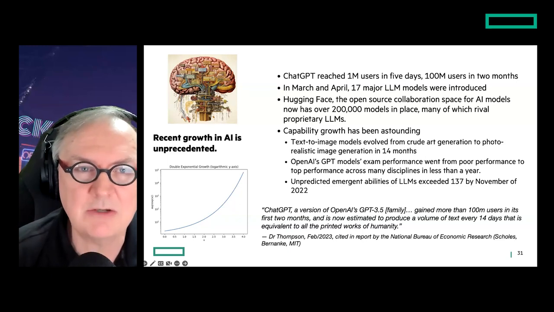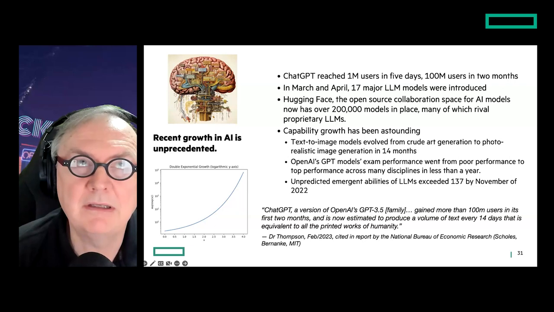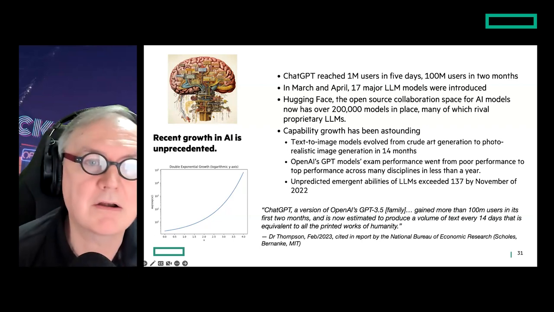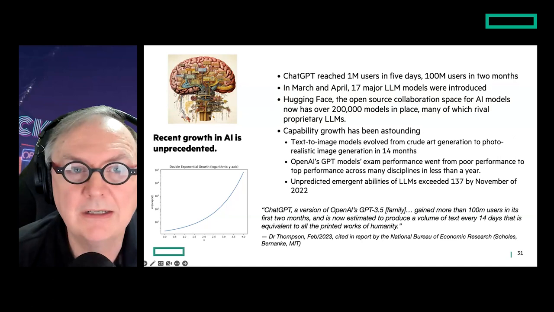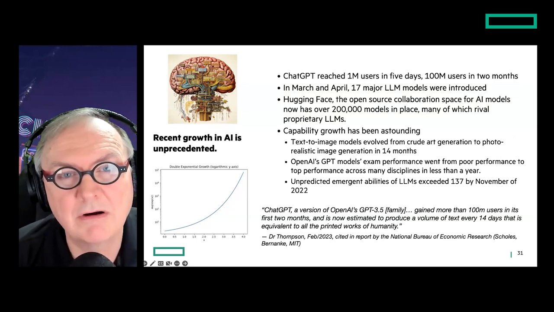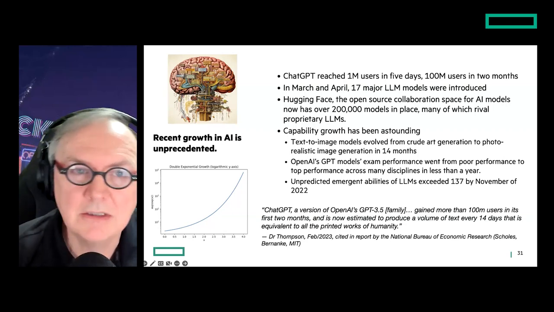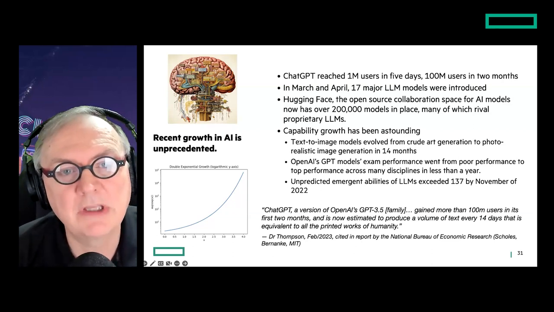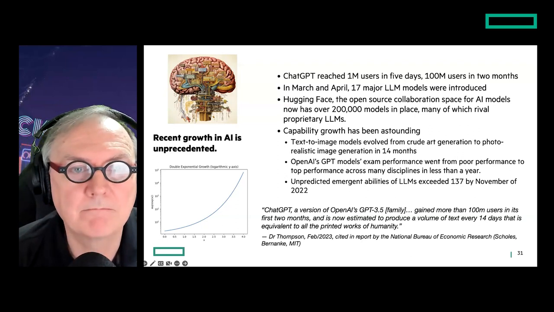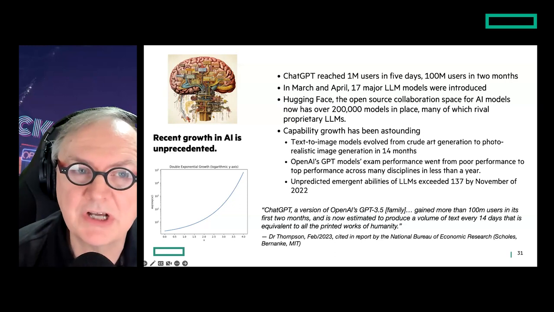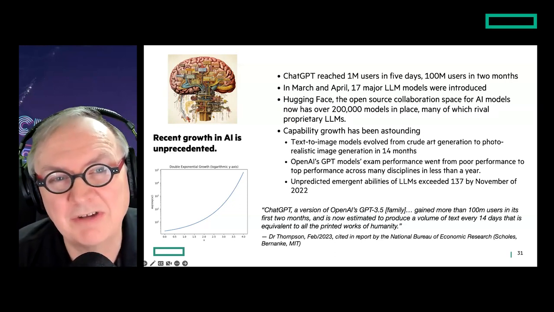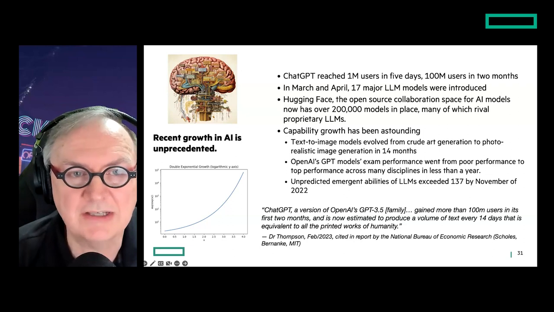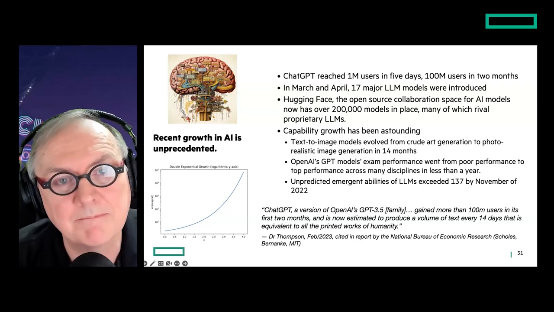And the capability growth is equally surprising. When you continue to think about text-to-image models that have gone from crude art to photorealistic image generation in a bit over a year, and exam performance, as was mentioned earlier on GPT-3, 3.5, and 4, have gone from somewhat interesting to dominating human performance in about the same time frame across a number of topics, it's really hard to imagine where we're going to be in a year. And as a species, we're really good at making linear projections. Exponential projections are kind of unnatural for us, and double exponential growth is almost impossible for us to fathom, at least in terms of projecting where the puck is going to be in some time frame.